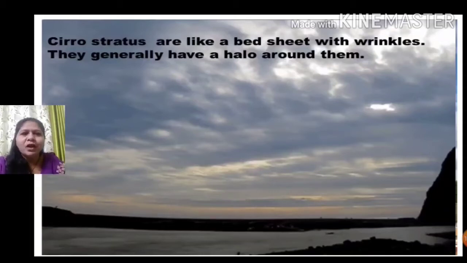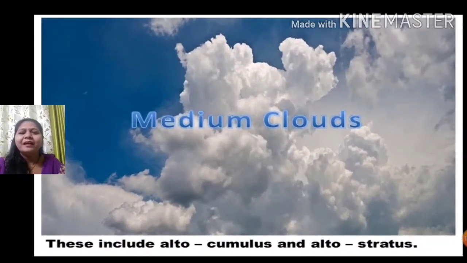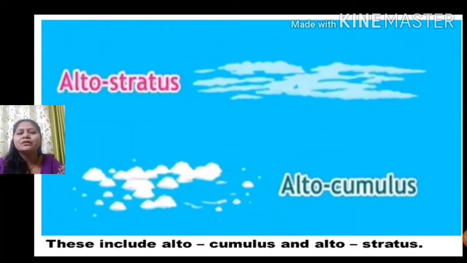इस क्लाउड्स में से जो सनशाइन बाहर निकलती है तो इसलिए उसको कहते हैं, it is always having a halo. हम लोग कहते हैं ना, always a cloud is having a silver lining. सिल्वर लाइनिंग वाला क्लाउड्स जो होता है वो ये होता है, that is Cirrostratus. Got it? Then let us see the clouds of the medium height. Now these include the Altocumulus and then Altostratus. Okay, these are the two types of clouds we can see in the medium height.